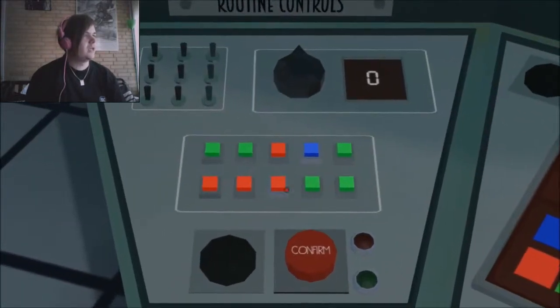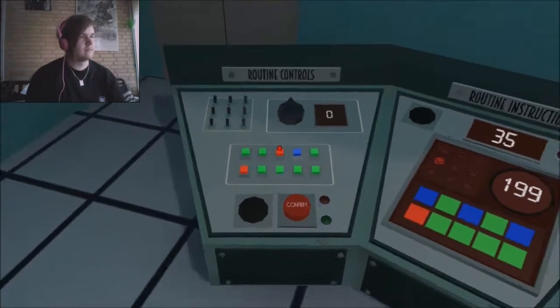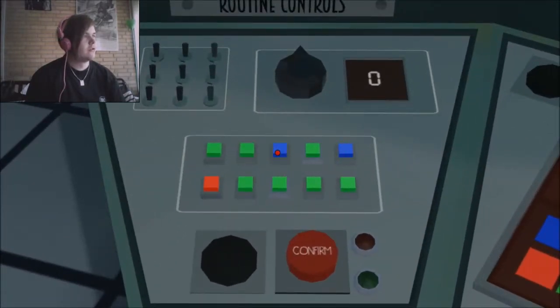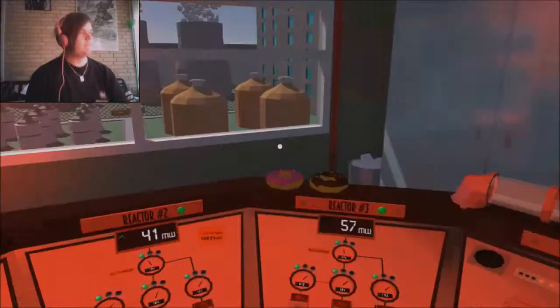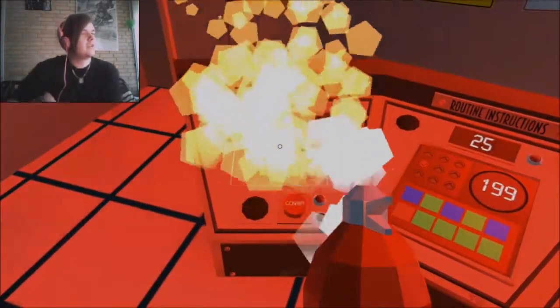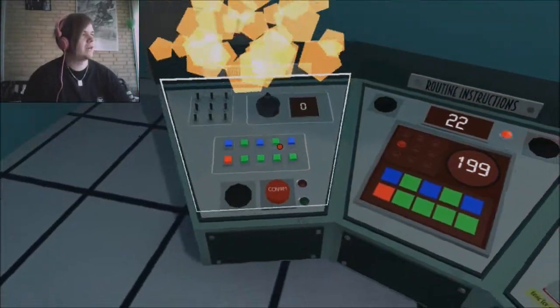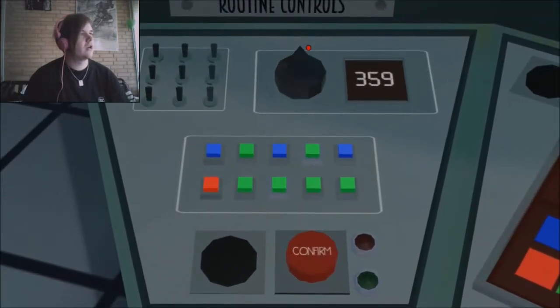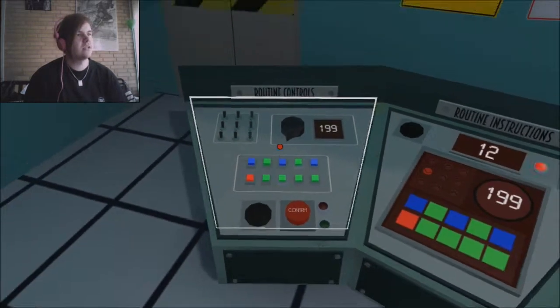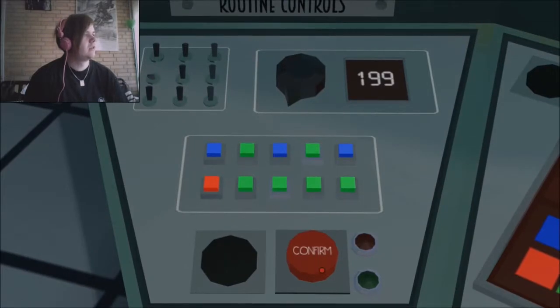Okay, green. Green 2. Blue. Blue. Blue! Who's on fire? The panel that I was using was on fire. Good. Okay. What is that? That's right here. Yes.